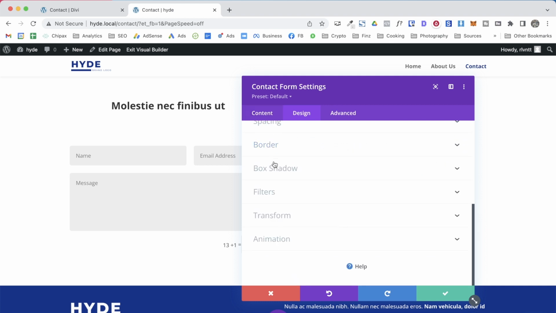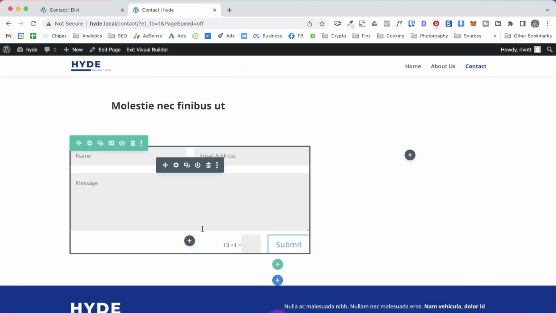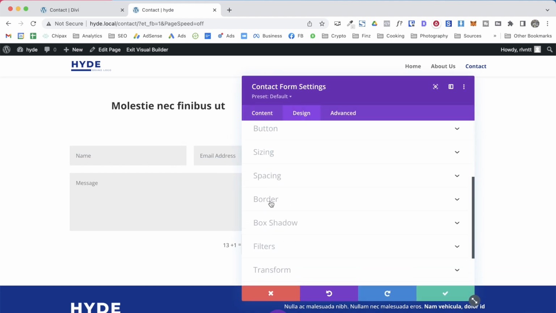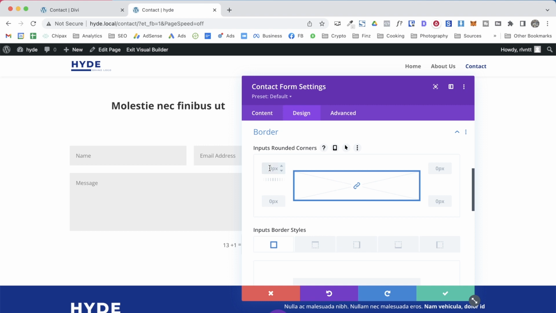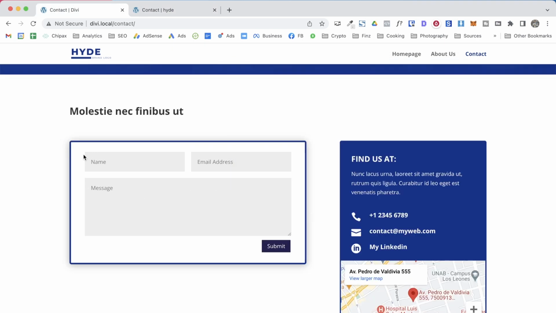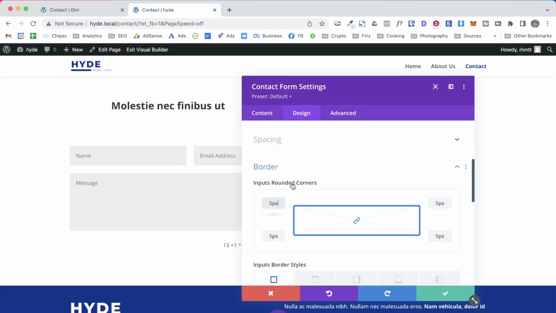Or I think I'm going the wrong way with this, because I don't know if you noticed, but I was adding this border radius here, but this is creating a border radius in these inputs, and we don't want that, because here the inputs are totally squared. So let's change that.